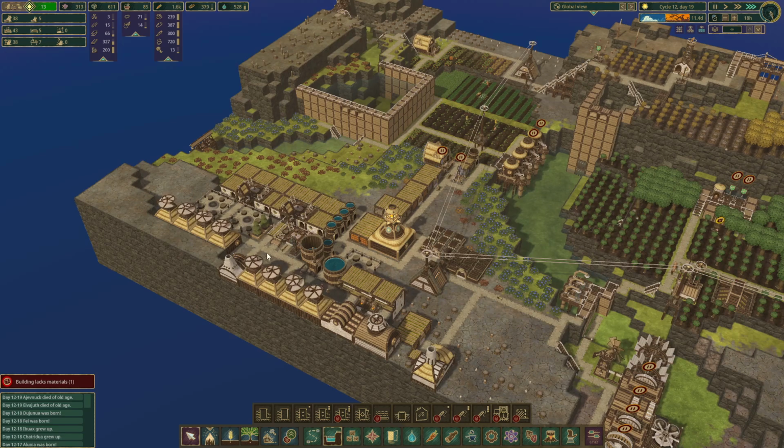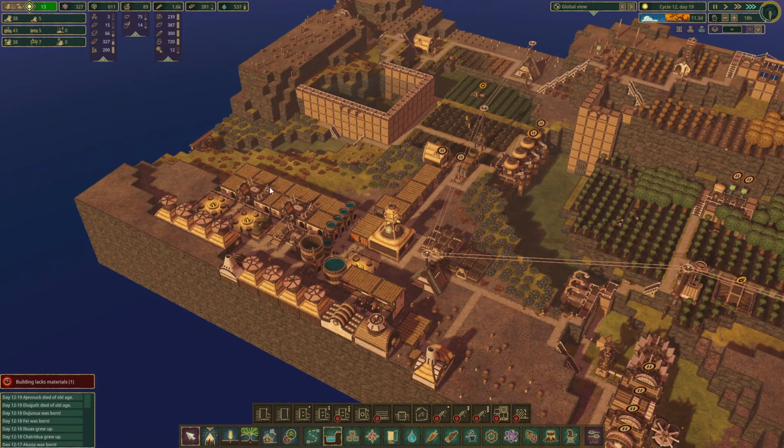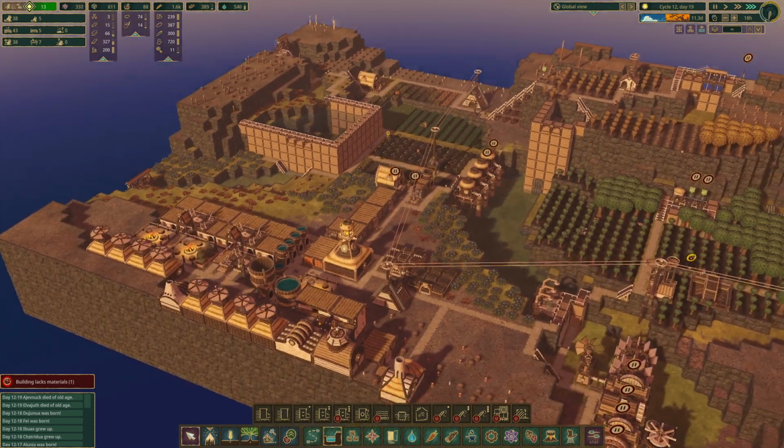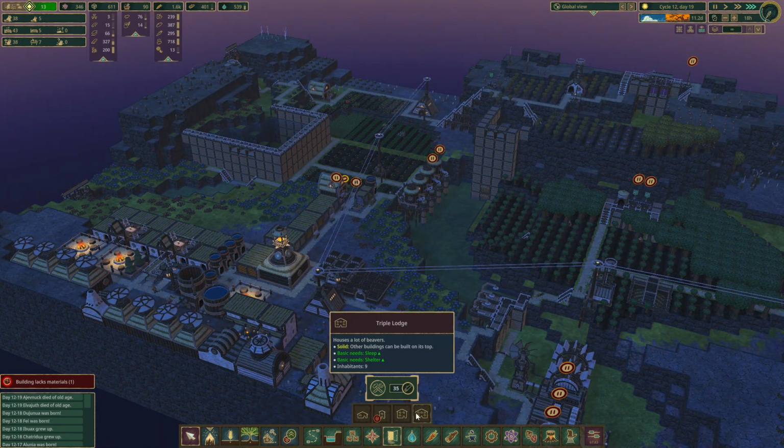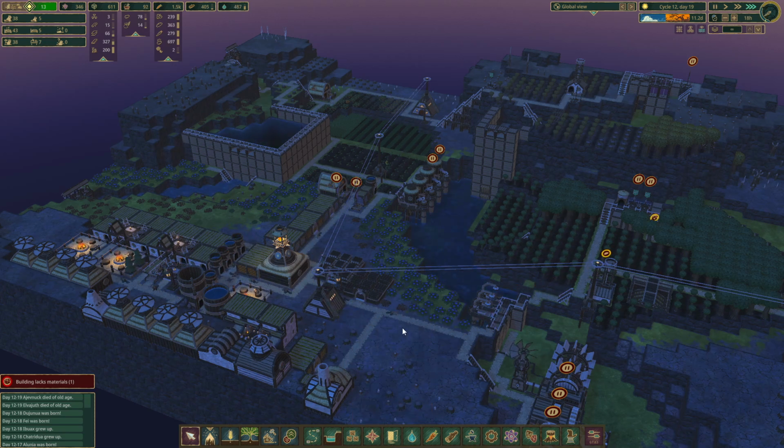I do want in the next episode to start to plan to rebuilding all of this, so we get like a nice big beaver tower. And we are going to do that with the triple lodges, the double lodges, and making everything look great. We also are going to need dynamite for that.